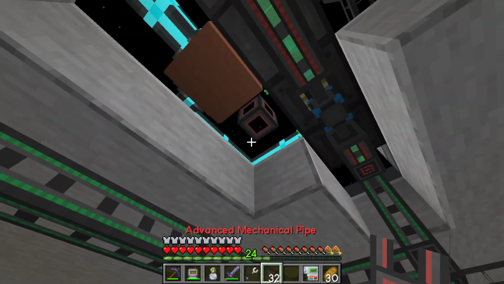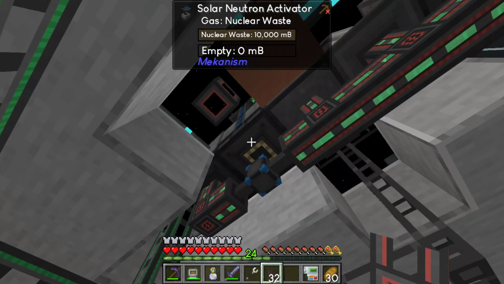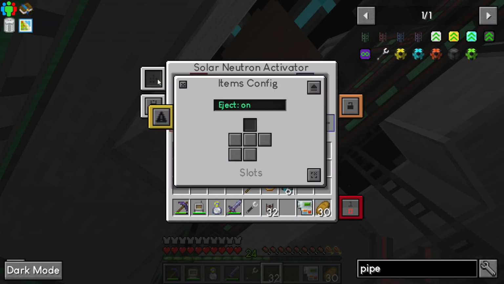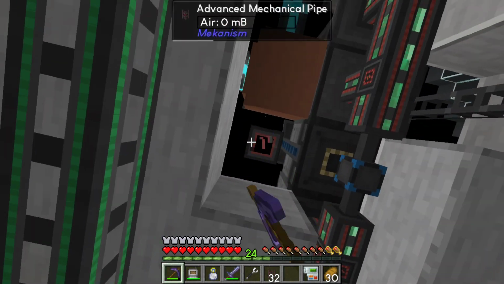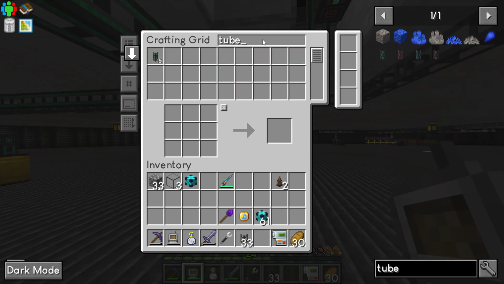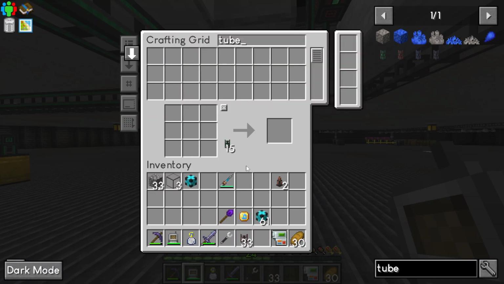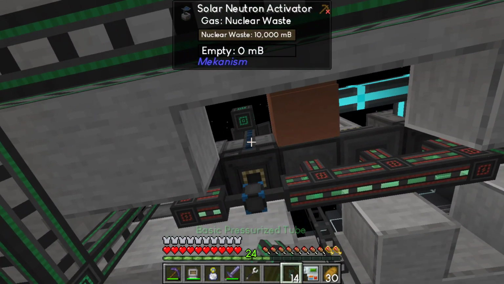Oh, this is not. Why am I using a pipe? What's polonium? Polonium is a liquid or gas? I think it's a liquid. We can look here. Oh no, it's a gas. Okay. So don't need that. Did all that work not to make it connect, and I was using the wrong thing. All right, so gases go in tubes. And I'm going to need a capacity greater than 4,000. I don't think so. This is not coming out very fast.